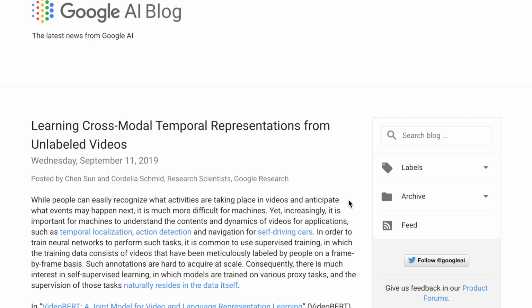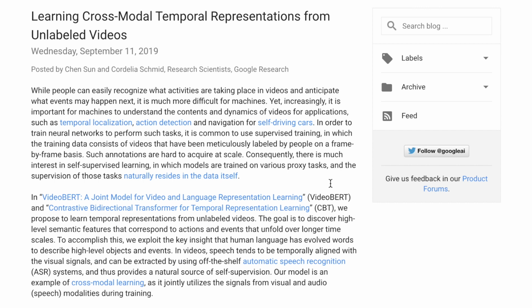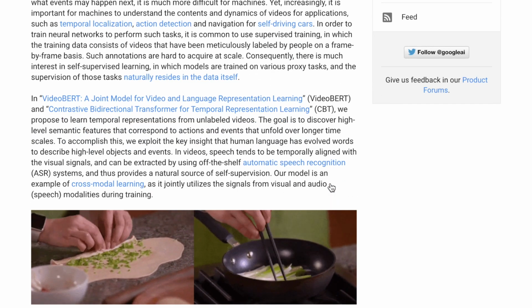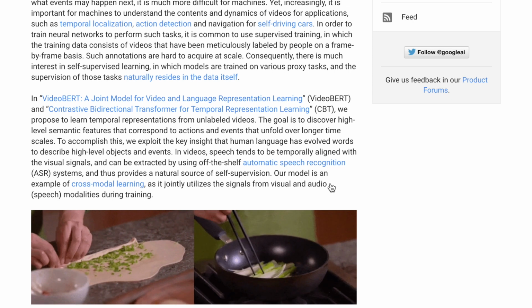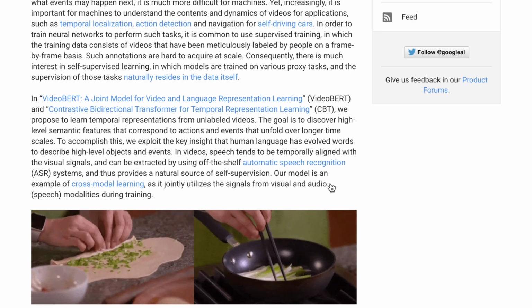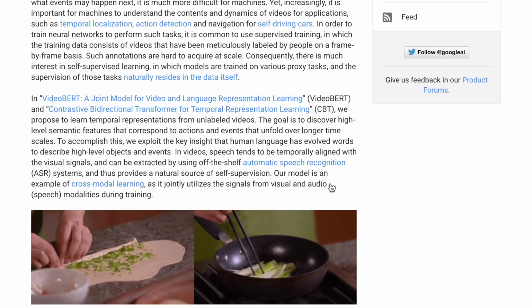Self-supervised learning and automatically learning representations from unstructured, unlabeled image data and video data is one of the emerging areas of deep learning that's primed for a breakout. In this paper from Google's AI blog, they present the VideoBERT model, a technique for aligning language and the video frames in videos that contain instructions such as how to roll a burrito or how to cook an omelet. And they use this kind of correspondence between the language and the prediction of the next video frames in order to better structure the unsupervised learning of representations from these videos.